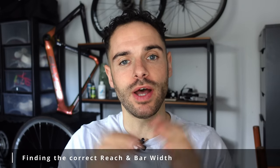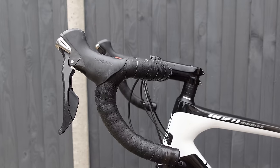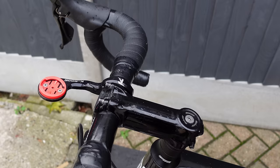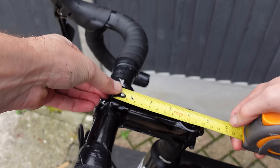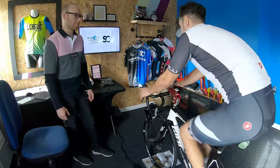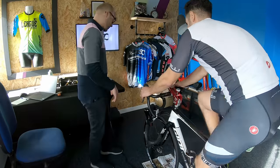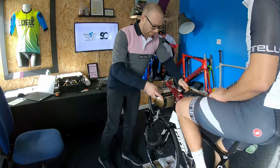Next we looked at reach and also the handlebar width. My current bars were 39 centimetres wide when measured, although they were advertised as 38 centimetres when I bought them. For reference, my reach on my stem is 100 millimetres, so 10 centimetres. Romain also measured across my shoulders whilst I was standing, and also measured across my shoulders when I was actually on the bike. This gives a good indication of what bar width should be right for me. Although the measurement gives a good indication, Romain followed the same process as the saddle height, making the bars wider one centimetre at a time until they felt noticeably too wide, and then making them smaller until they felt noticeably narrow.